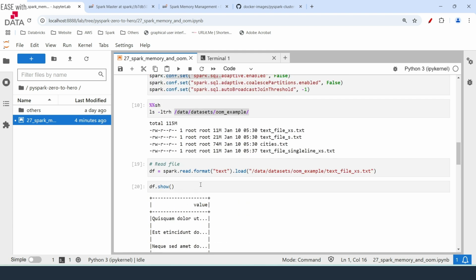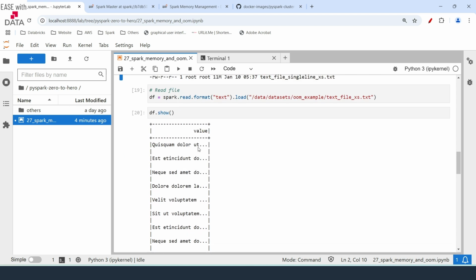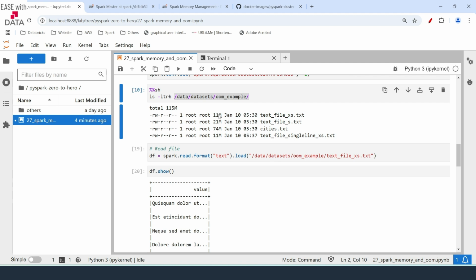We are still using 512 MB memory, but the only change we made is that rather than reading the whole data in a single line, causing an out of memory error, we are now reading a multi-line file where each record stores one line, and the size of the line is smaller. Okay, now if you think this is just because this is a smaller file, you can even read a bigger file.